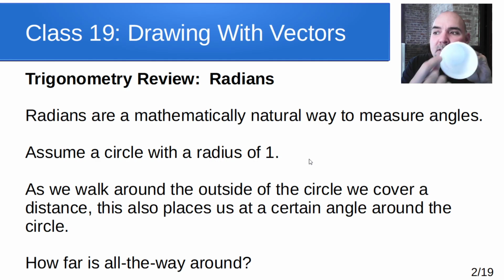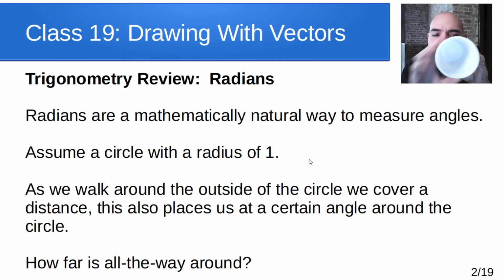Pi over 2. So if I walk pi over 2 units, that's 90 degrees. Pi over 180 would be 1 degree. Pi over 18 would be 10 degrees, and so forth. So it's just measuring how far the distance is that we walked around the outside, and that is the angle. So if I go 2 pi, I'm back to angle 0 again. If I go 4 pi, I'm back to angle 0. If I go negative pi over 2, I'm down here at kind of that 270 degree area. So you can notice you can walk in the positive direction, or you can walk in the negative direction.